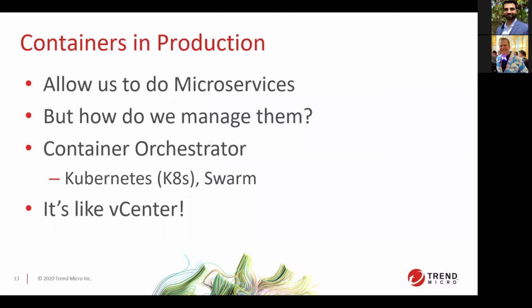So as you start deploying these containers in production, and again, containers are just running each of these different microservices, there comes the question of how we manage these. If you were familiar with, say, Docker, you could say docker run and deploy a container using that software. But what if I'm noticing that one of my microservices running in a container is falling behind and generating a larger queue for the work that's supposed to be done?